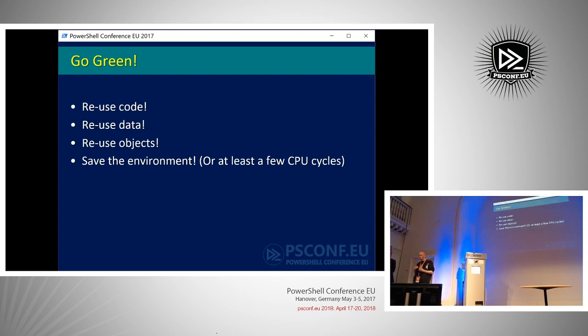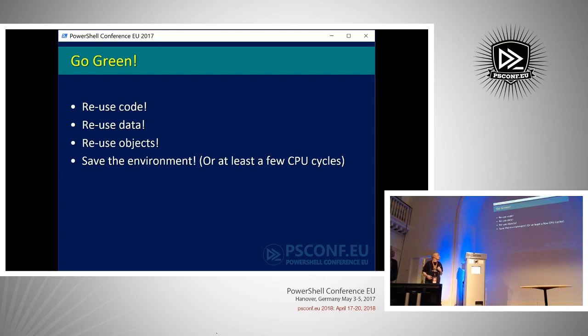Now, 10 lines later, they're going to do the same thing again. Import-Csv, same CSV file, select company ID. And then 10 lines later again, they're going to do the same thing one more time. And usually when I see this, it's because people ask me, how do I now correlate these three values? Well, you don't need to split them in the first place. If you need a full data set and you know you're going to need all the data, store it in a variable or maybe put it into a hash table for faster lookup and then reuse that within your script.